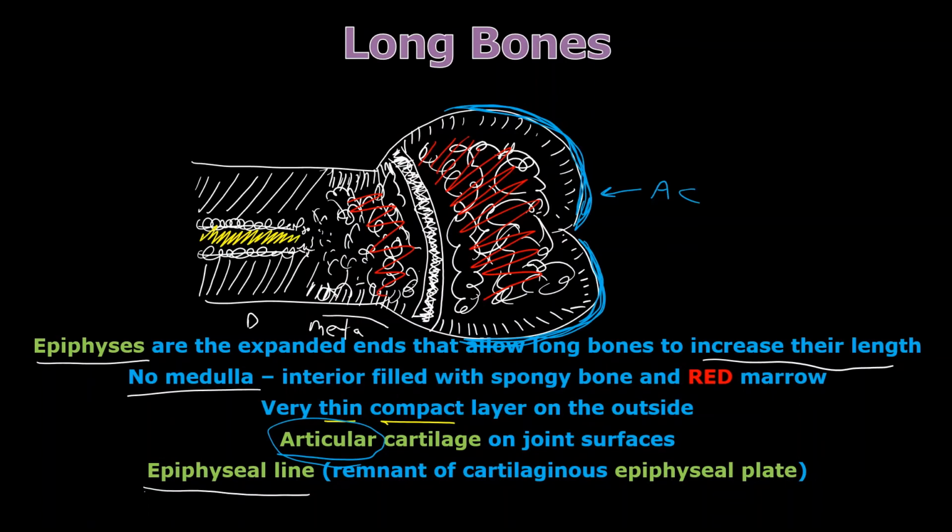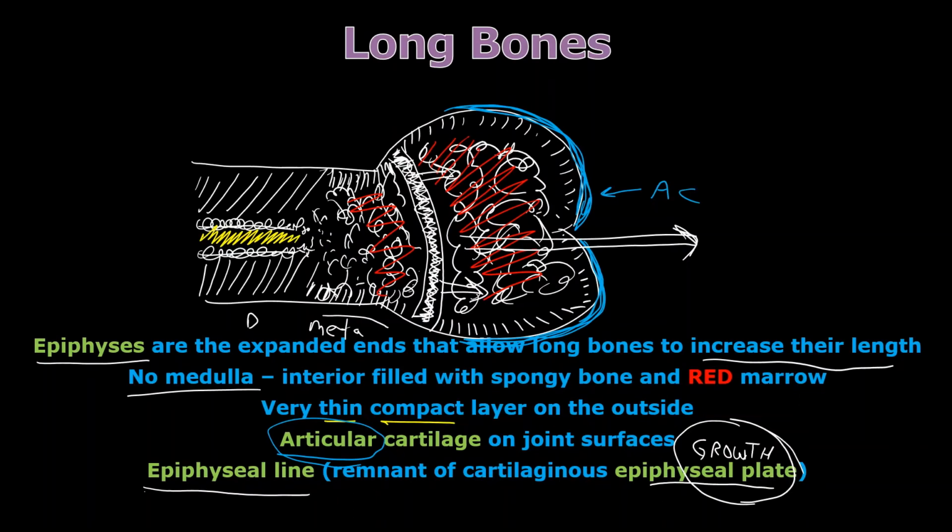Now what that is, is the leftovers of a cartilaginous structure known as an epiphyseal plate, also known as a growth plate. Now remember, the idea is this is exactly the spot where long bones become longer. They grow here, and it's called a growth plate here. As you're growing, as you're getting taller, that epiphyseal structure, here called an epiphyseal plate, will push this epiphysis further away from the diaphysis.